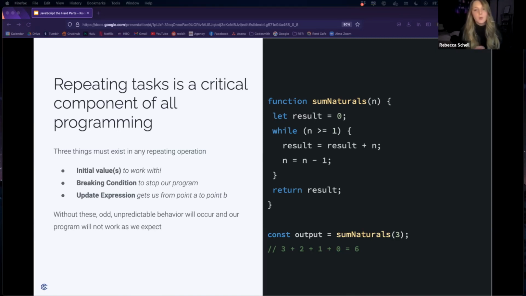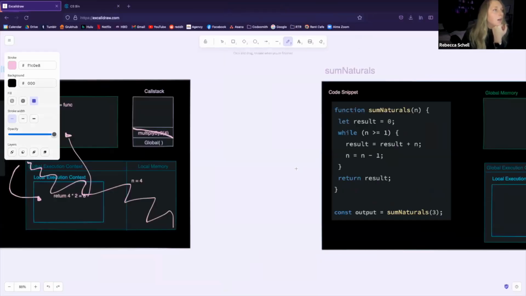Okay, great. So now they have a solid understanding of iteration. So let's see what happens whenever we try and get the sum of all natural numbers. And all that means is, if you were to take the sum of naturals of 3, then we just add all the numbers between 1 and 3, because you don't have natural numbers beyond that point. So the answer for sumNaturals of 3 is 6, because 1 plus 2 plus 3 is 6. So let's walk through this code together.